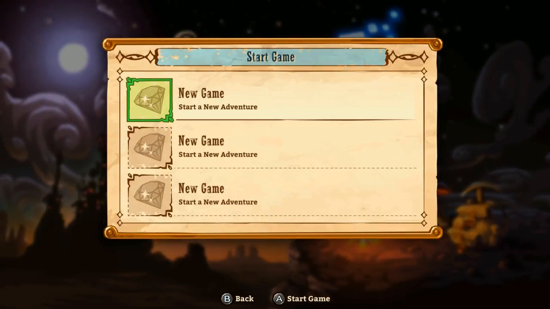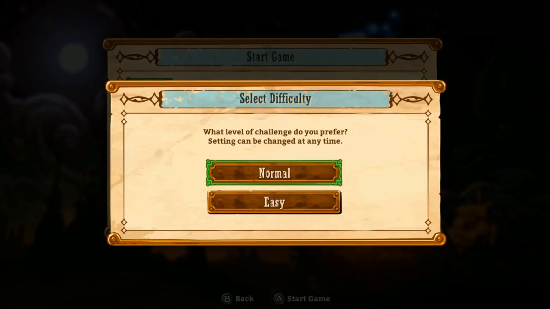Oh, new adventure. Now let's begin. Oh, do I want normal or easy? I'm going to go normal. I don't remember whether I played on easy or on normal for 3DS. I think it might have been normal. I'll play normal now, too.